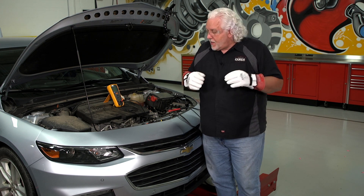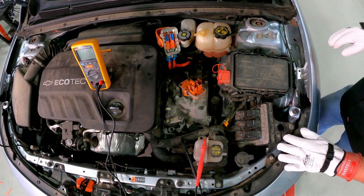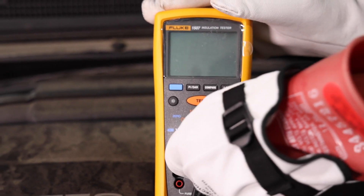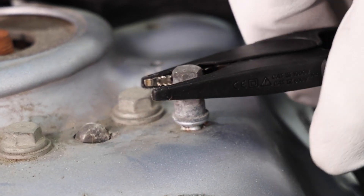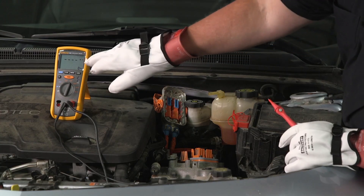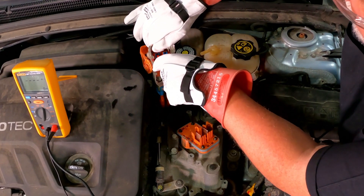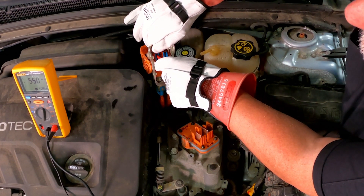I'm going to go ahead and glove up — we've got the proper meter. Let me step over to the side of the vehicle to make it easier to see. I'll take my two leads, turn the meter on, and flip it up to the 500 volt scale. GM provides this nice ground lug here to the chassis ground — I'll connect my ground to that. I can activate the test either by pushing the button on the lead or on the meter itself. I just need to get the probe into that spade terminal and push the button.